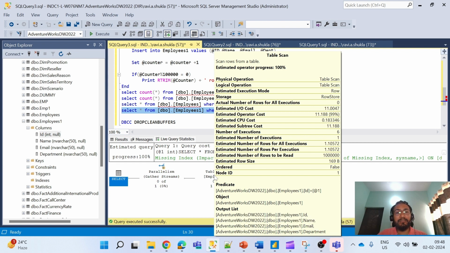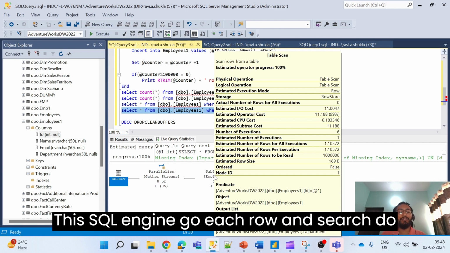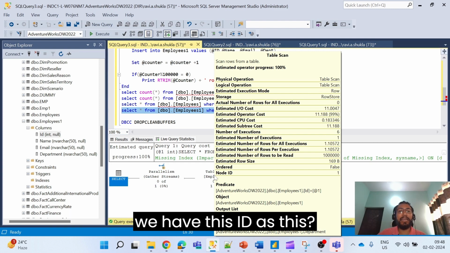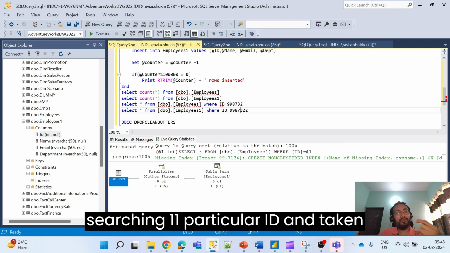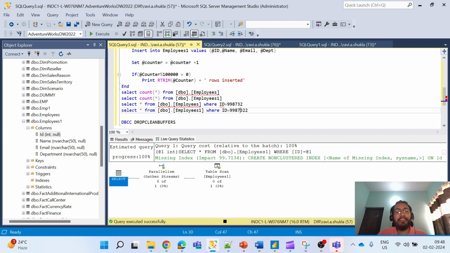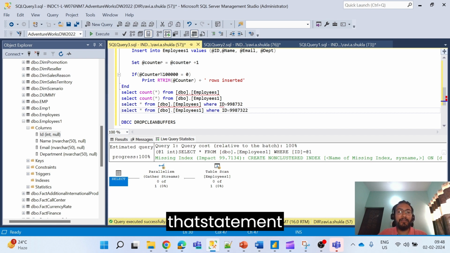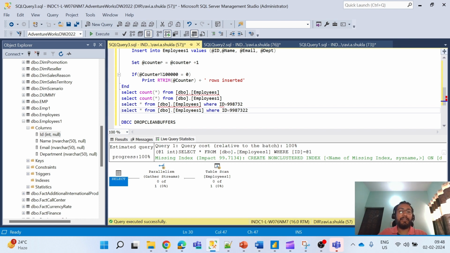Then the SQL engine goes to each row and searches whether we have this ID, right? Because we are searching one particular ID and it goes through each of the 1 million rows. Because of that, it takes that much time. That's the problem statement.